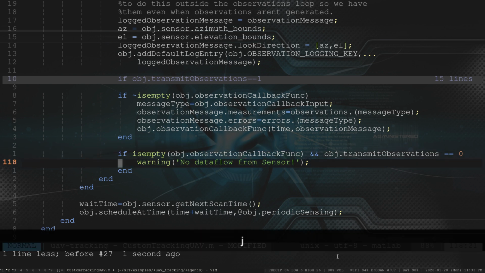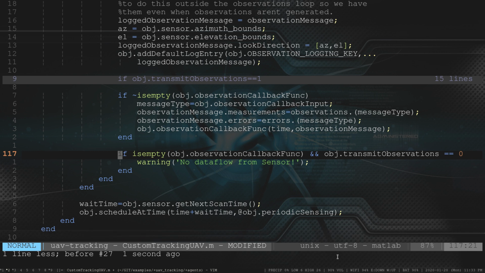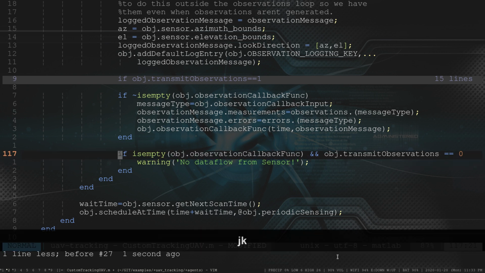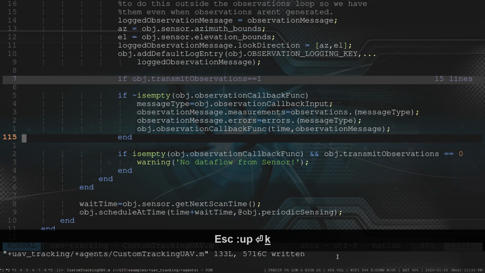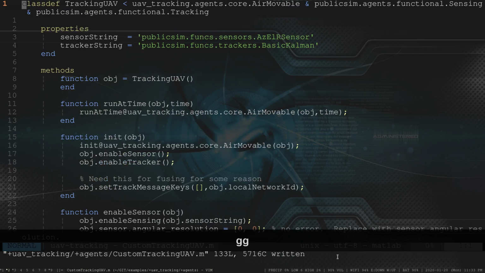So if there's nothing to be done when you transmit, or rather, if you don't transmit and there's nothing to be done on taking a sensor, then there's no data flow out. Okay, I'm gonna actually leave both of these because it sounds like maybe I need one. So I'm not gonna mess with that. It's weird after how many months you come back and look at code and have no idea kind of what's going on. Okay, so that's that.